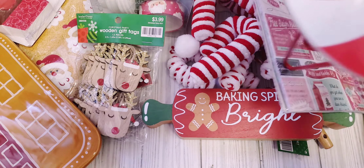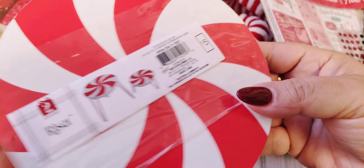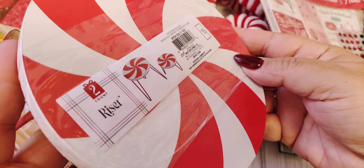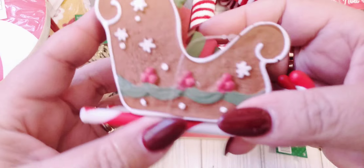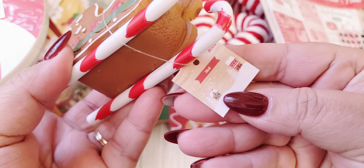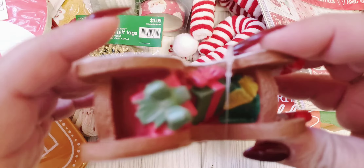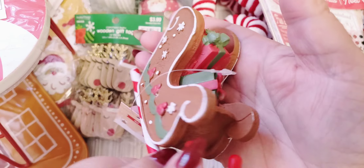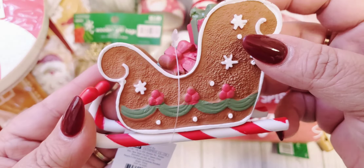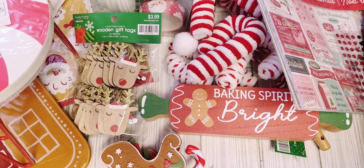And then from Target, I also picked up this two-set of little risers. I love that they're candy-stripe themed, so I thought that was cool for my decor. And then from the dollar section at Target, I got this little sleigh — it was $3. I didn't know that — probably wouldn't have taken it if I'd known it was three bucks, but it's okay. It's super cute — a little gingerbread looking sleigh with the gifts.